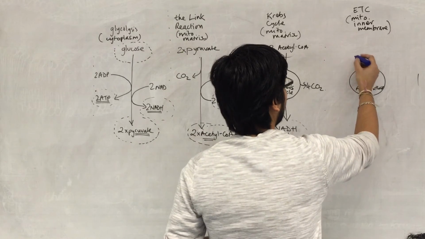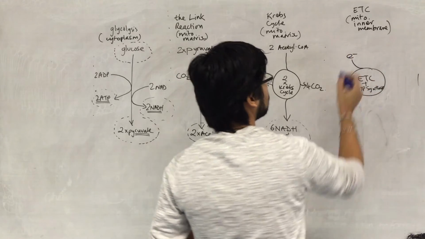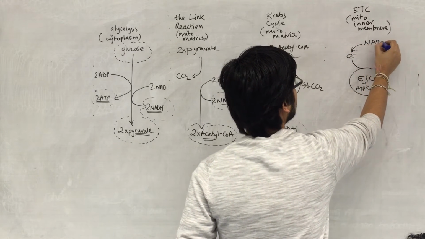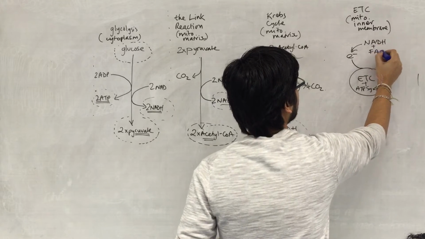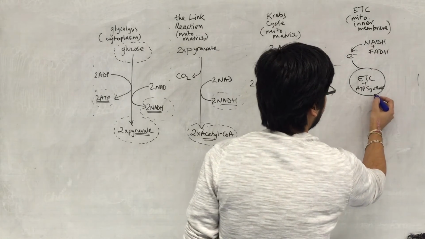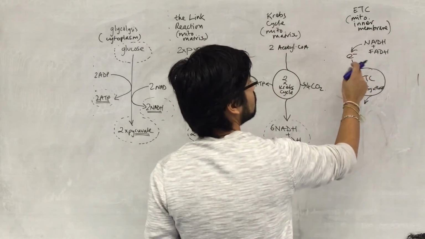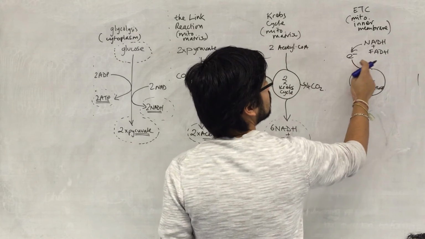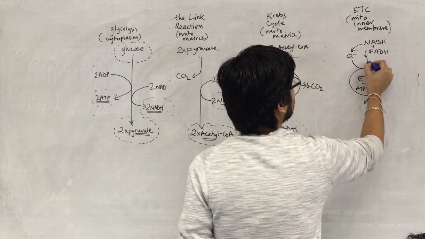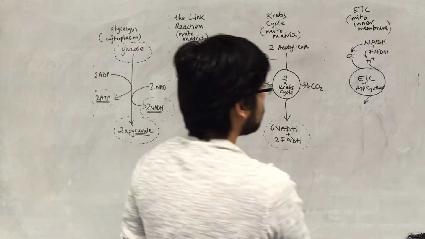Okay, so we have NAD. Well, let's just say that we get electrons going in. Okay, and the electrons going in are thanks to or provided by NADH and FADH. Okay, so electrons go in, but they have to come out, right? And actually, it's electrons and protons that are provided to this, so we should say H plus. Okay, so electrons go into that, H plus goes into that.